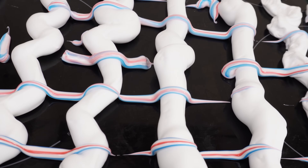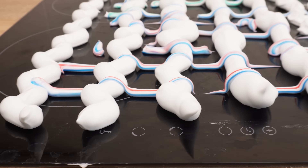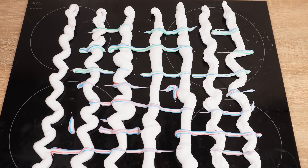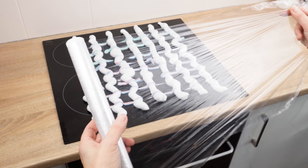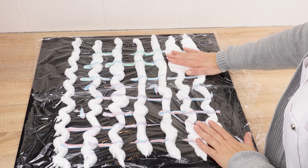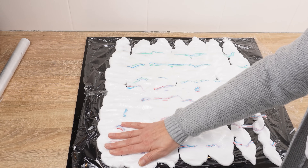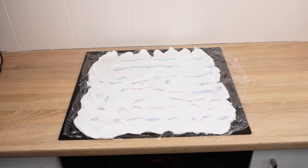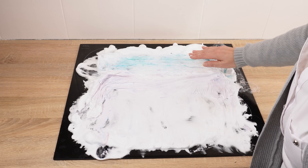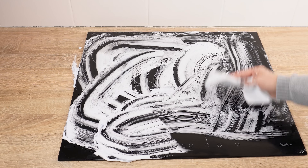It looks strange, but it really works. Shaving foam is a type of soap, so it's perfect for cleaning delicate surfaces. Cover the induction hob with cling film carefully. Once the film is in place, press the foam and toothpaste firmly — these two products will mix and cover the entire surface. Leave the hob like this for a few minutes to let the mixture work. Then spread the white foam again, remove the film and throw it away. Collect the rest of the mixture with a paper towel — no scrubbing needed. All the dirt will come off with the foam.